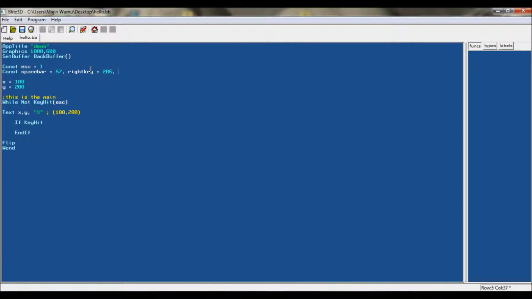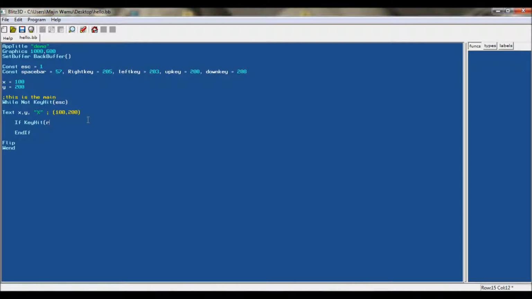So 205, left key is 208, up key I believe is 200, and down key. You don't have to remember all these, because remember you can always use the scan code interactive picker. That makes things a lot easier. Now you don't even need to name these same things as I do. You can name this whatever you want. You can just name it up. You can't just name this right because it becomes a command. Right will turn blue and it won't work that way. You need to have something in front of it.